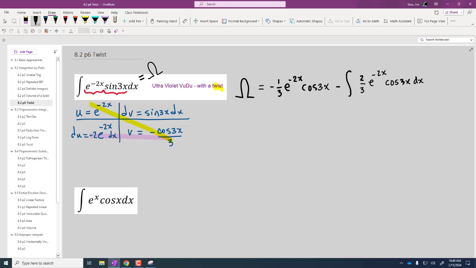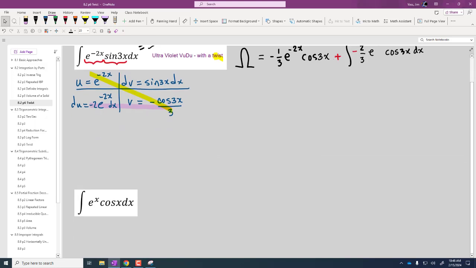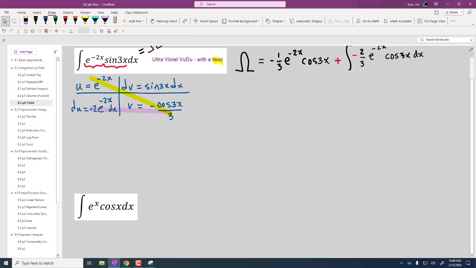Now, we're going to do integration by parts again. And here's where I am going to say, let's be a little clever. Let's turn this into a plus, and let's put the minus sign in there, because we don't want to draw the big brackets and distribute. It'll be a little bit simpler. So we're going to use integration by parts again. For the second iteration, you want to use the same pattern you established above. If u was your exponential, it should remain your exponential. If you did it the other way, no problem, but just be consistent.